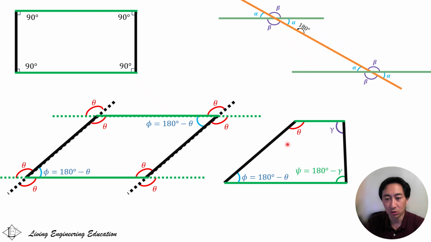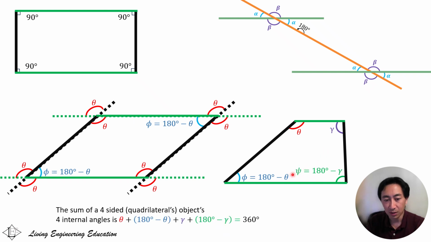So even though these lines are not parallel to each other, the 4 internal angles of this 4-sided object is still 360 degrees. So I can generalize it and say any quadrilateral, any 4-sided object, regardless if any of the sides are parallel or not, will have a total internal angle, or sum of their internal angles, be equal to 360 degrees. So let's build upon this and look at a 3-sided shape, a triangle, and let's see if we can see similar patterns.